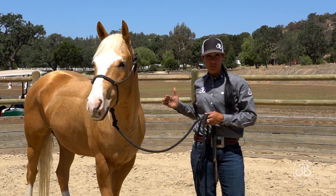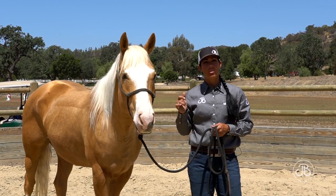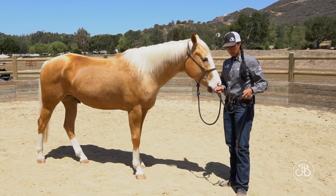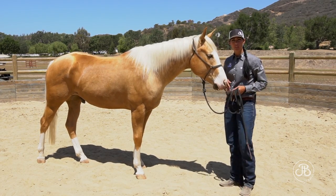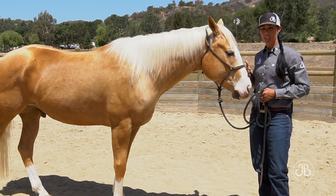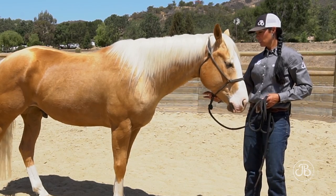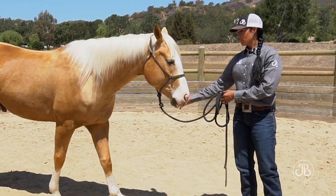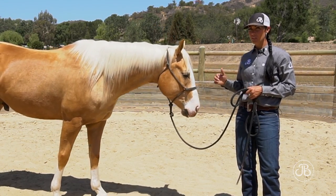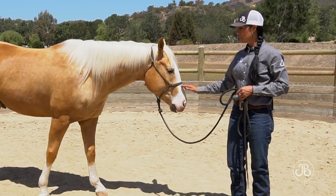When I lead a horse, I like them two to three feet behind me. I don't like them dragging, and I don't like them running me over and leading me. I want them to have that attitude of 'what's next, what would you like, what are we doing?' I really want him to be respectful of my space — even when he's standing right here, this is too close for me. So how I correct that is with the knot on the halter and I back them up. I prefer this one to two foot buffer zone at all times, because if something were to happen, he's going to want to come to me, so I need that space.